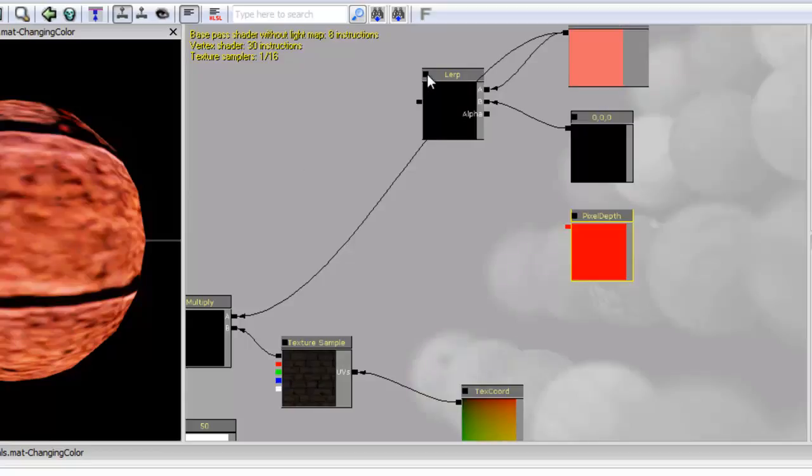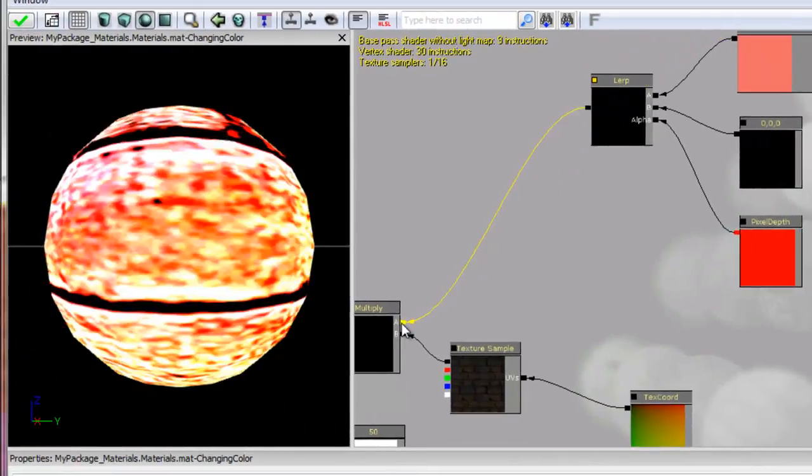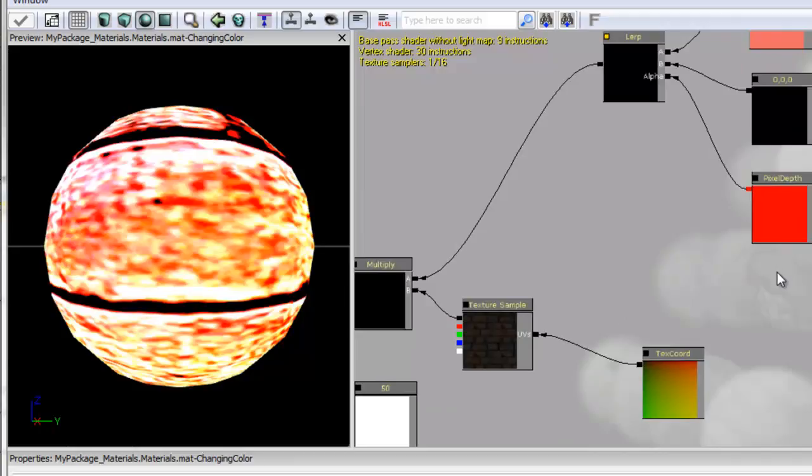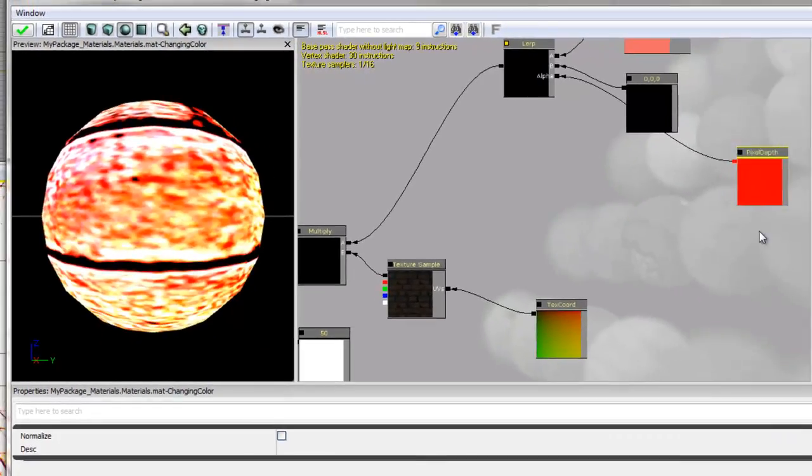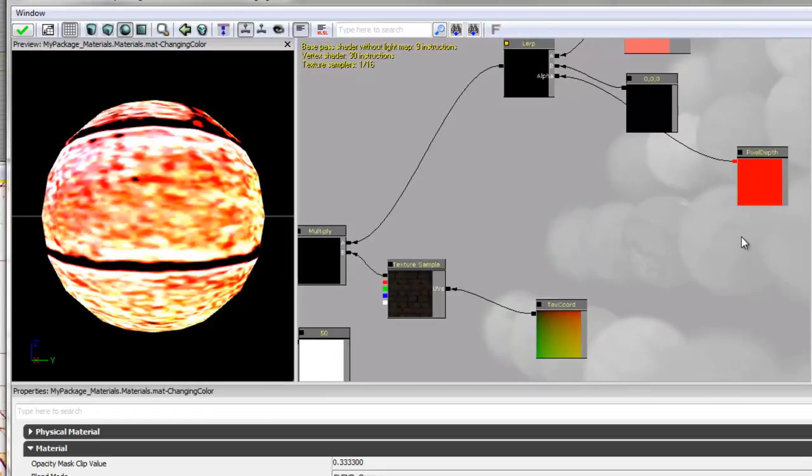Now if you apply this pixel depth and apply the output of linear interpolate to your material, your objects will look very shiny because the pixel depth is large at this point. What we want to do is divide this pixel depth by some constant number.